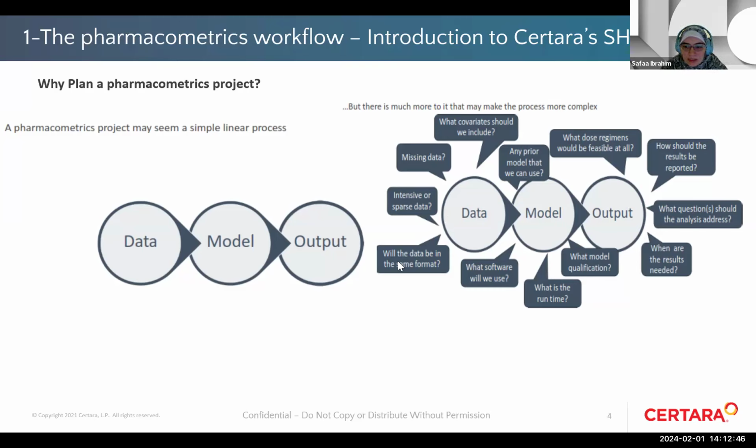During the presentations, each of these questions was explained nicely. To bring down this complexity in a pharmacometrics project, we need to have a reasonable plan as well as a clear structural framework.